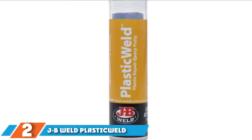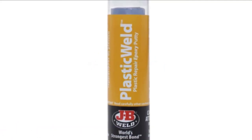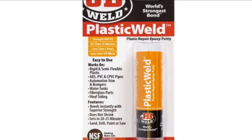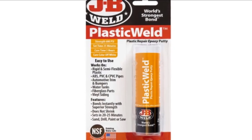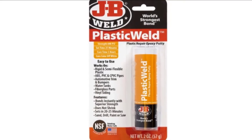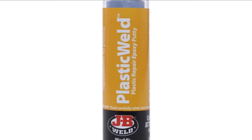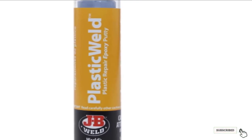The number 2 position is held by JB Weld PlasticWeld Plastic Repair Epoxy. It is one of the strongest and longest-lasting glues, created as a replacement for welding. One of its better features is that it is entirely moldable for a short while after being applied, allowing you to shape it into the exact form you desire. It's a two-part hand-mixed epoxy that is easy to use and highly effective, and is designed to hold tight in hot and cold environments. After drying, you can sand, saw, and even paint it. Keep in mind that once the glue is mixed, you don't have long to mold it, and it is not built to work on polypropylene.